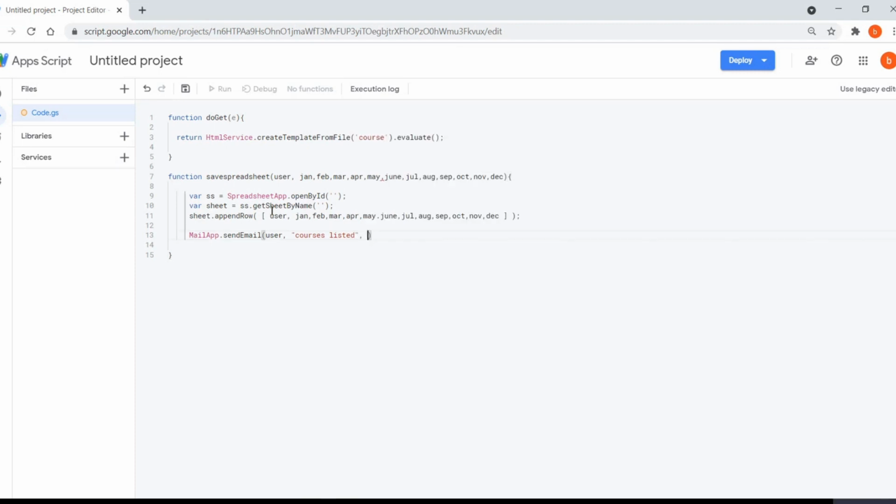And then all I'm going to do is copy from January to December. Remove the commas in between each one. So they'll go red like this. So I'm just removing all the commas.